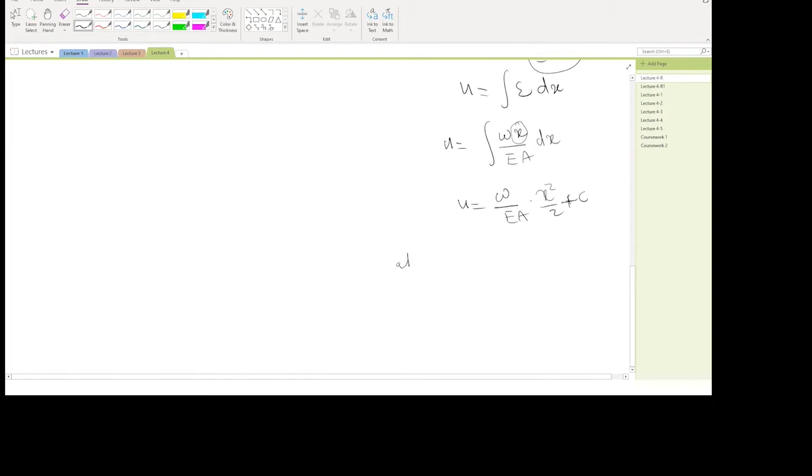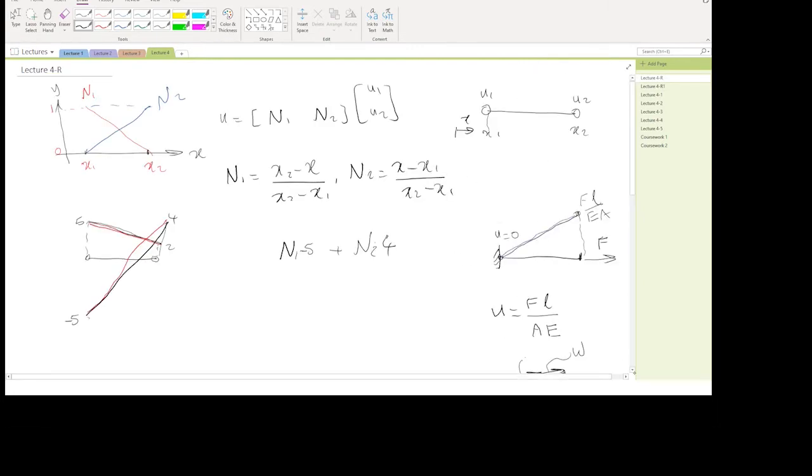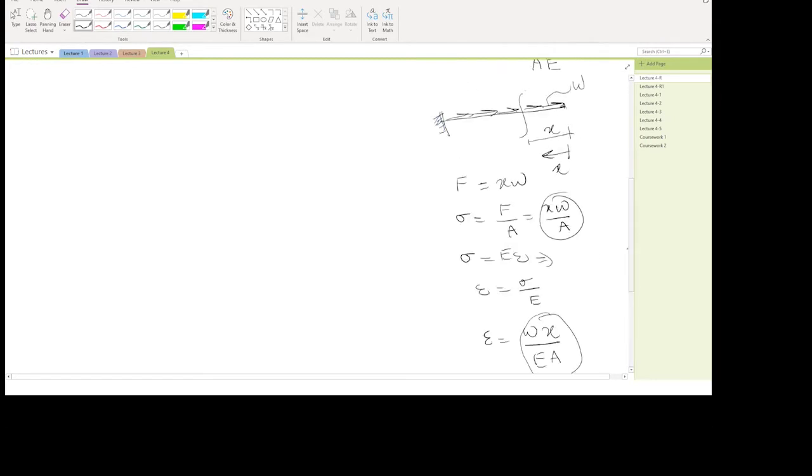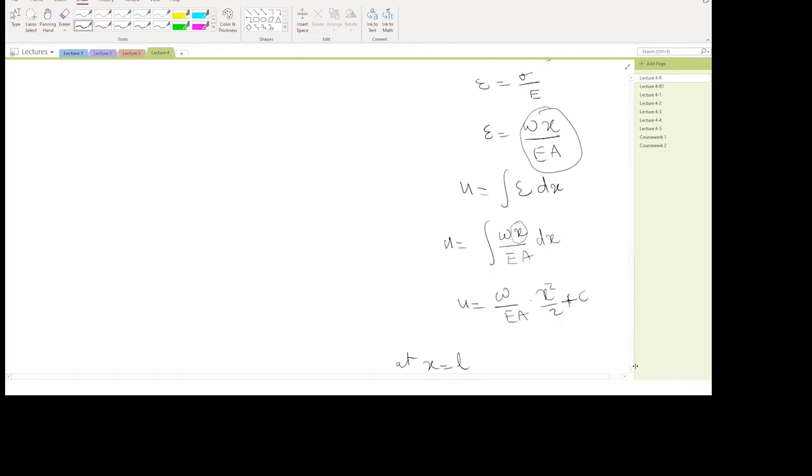So in this case, at x is equal to L, and be aware that I've picked my x to start at this tip because this is easier for me. This is more convenient. If you want to start it at this end, you need to add the reaction into the picture, which is going to make it slightly less convenient for you. So I've picked x here because this is more convenient for me. And at this point, x is equal to L, and the displacement is equal to 0. So this is what I know, and this is what I'm going to use to define the displacement.